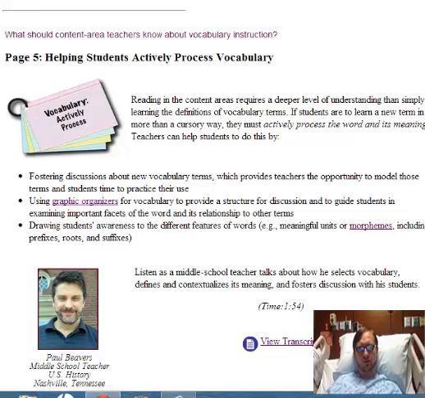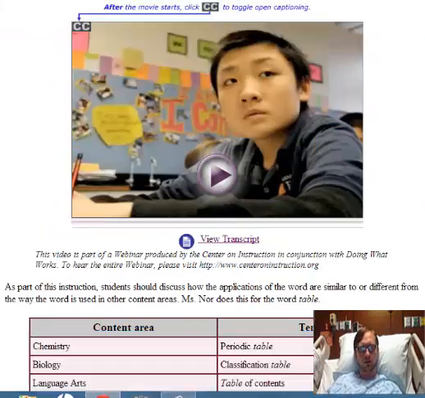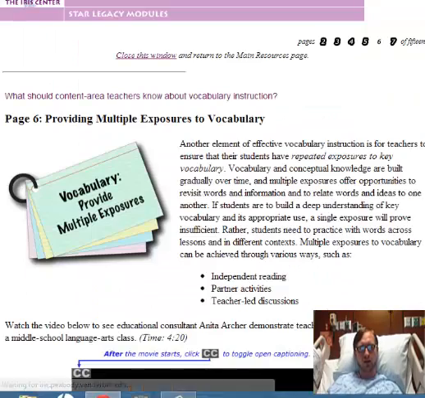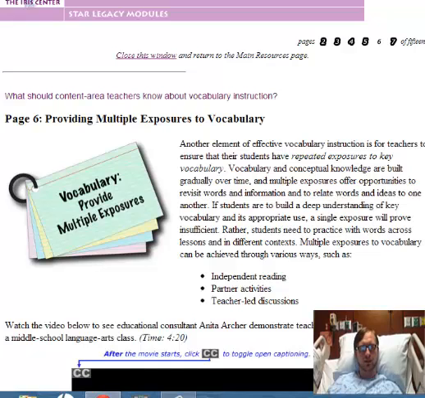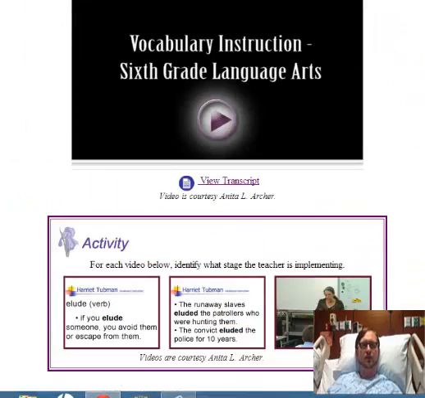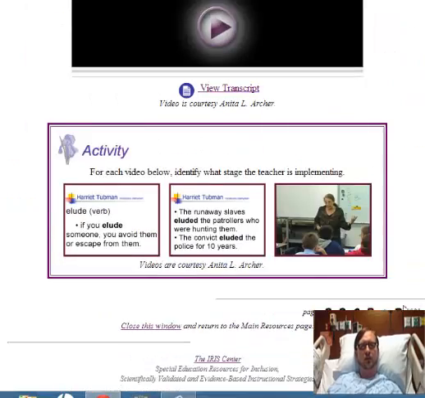Actively processing refers to involving learners in the instruction instead of just lecture. There has to be some kind of interaction with the vocabulary itself, and it has to be over multiple exposures so that you're not doing it just one way, so you're tying in multiple learning styles, but you're also doing it multiple times so that you have increased retention.